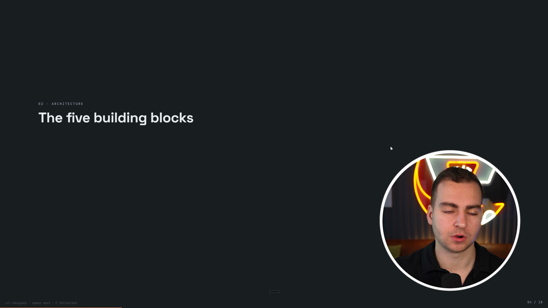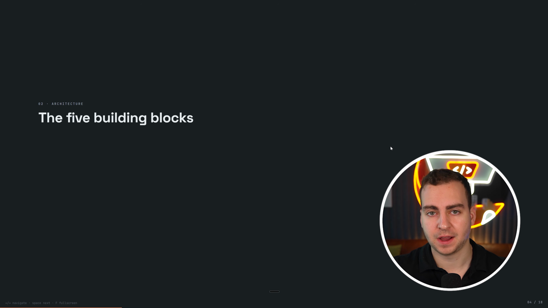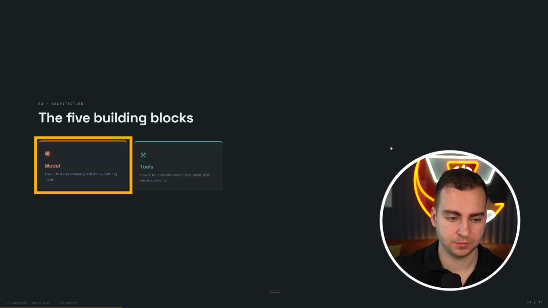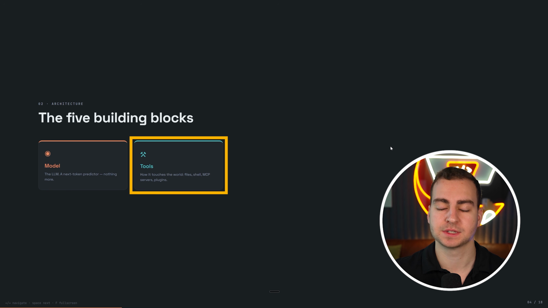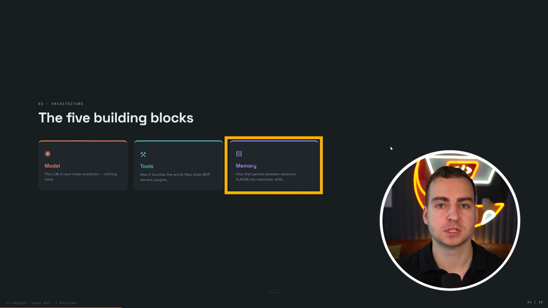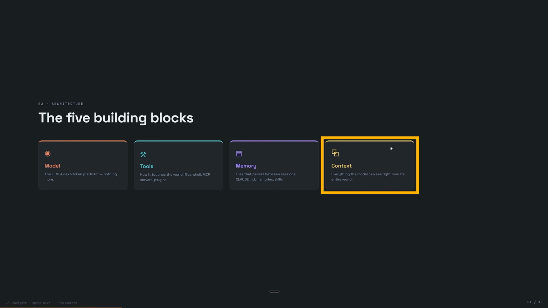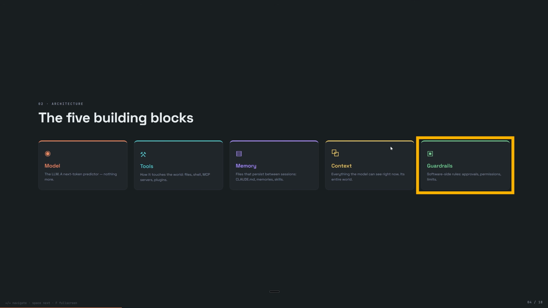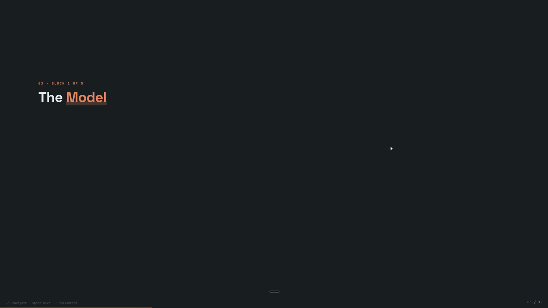Now, in this agentic harness and inside of Claude Code, there's 5 main building blocks. The first, the model, we already talked about that. The tools, these are things like reading a file or searching the web or deleting something or looking through your file system, right? Next, we have memory. This is persistent information that the agent can remember. We then have context. This is what's actually fed to the model so it can understand its surroundings, see what's around it, know what the result of a tool call was. And then we have guardrails, and these are the things that are built in to prevent the model from doing something that it shouldn't. Now, I'm going to go through each block one by one.